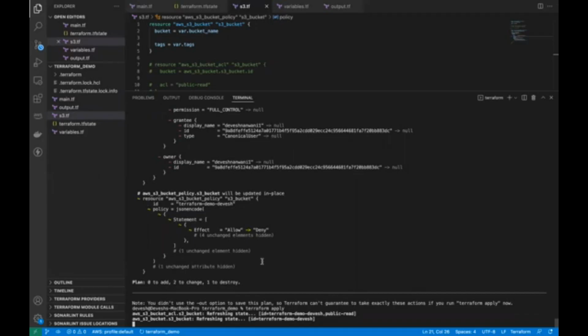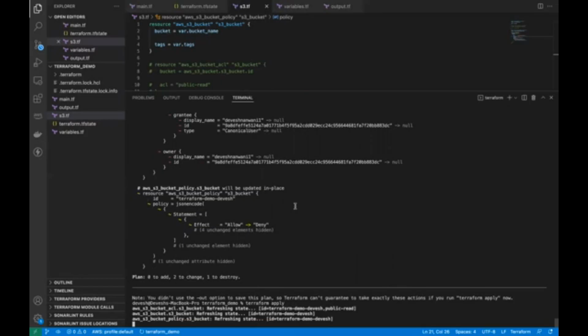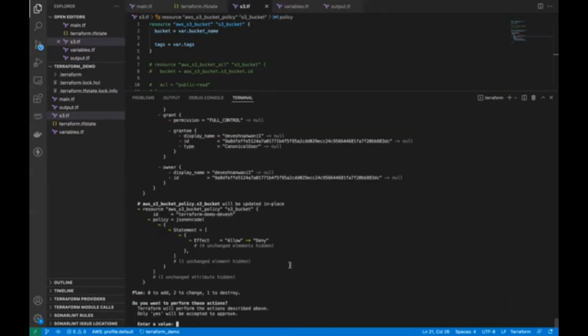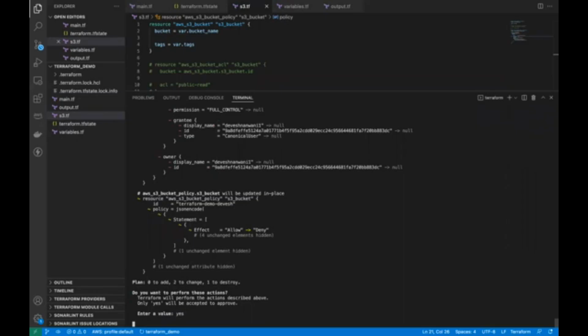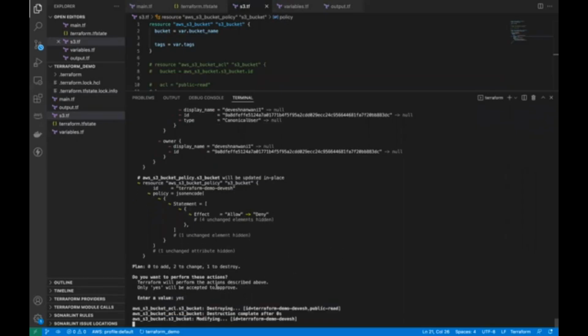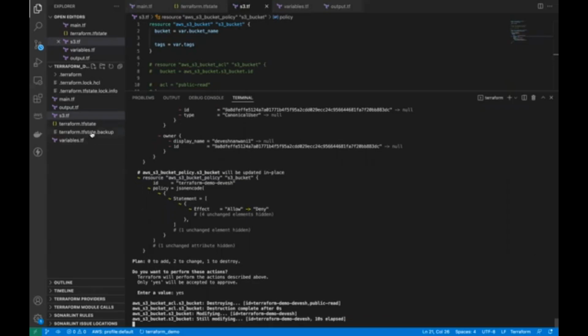So Terraform really makes the infrastructure deployment very simple. You just have to mention your resources or your infrastructure in configuration format, and you just have to run the plan and apply command, and that's it. You are ready to deploy. You are ready to have your infrastructure available in your cloud platforms. Again, I have to give a permission to approve, and then it will update my S3 bucket. So as soon as I ran this and updated my S3 bucket resources, it created one backup file as well.